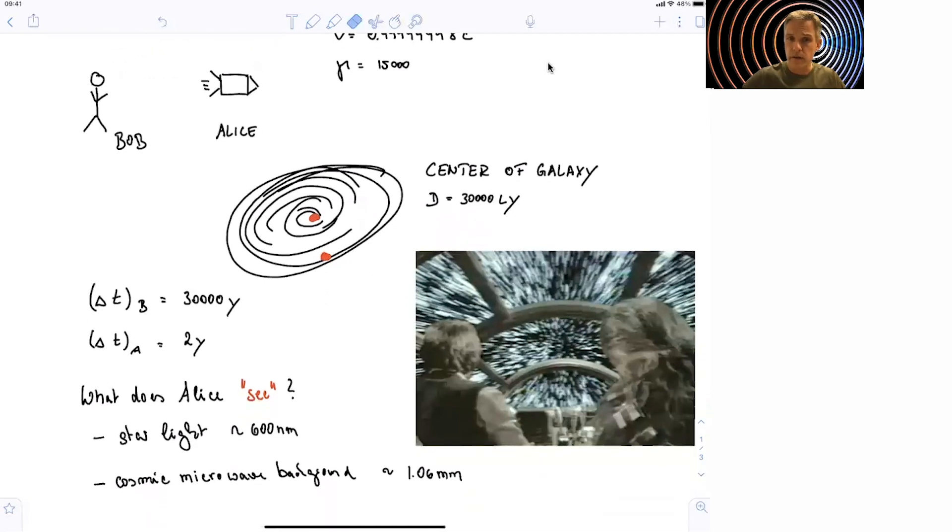The question now is, what does Alice see? Literally, what is she going to see while she is looking out of the windows of the spacecraft? Is the picture similar to the one we see in some of the movies, where on the horizon there's lots of stars, and once the spacecraft accelerates, you see those dots kind of blurry coming towards us?